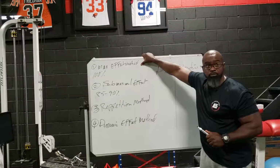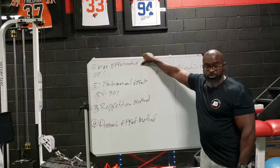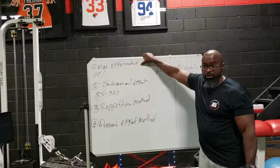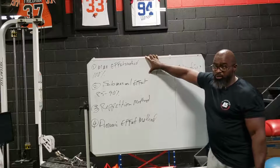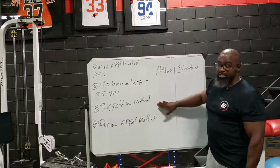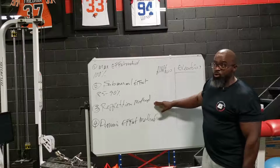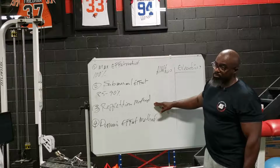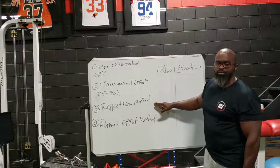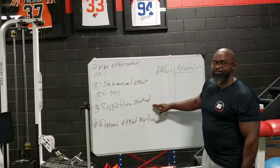We have our max effort method, right? Which is what? 100% twice a week for those who qualify on the exercises that qualify. Sub-maximum effort on what? Volume days, right? And we push the pace as fast as possible with sub-maximum effort, right? Repetition effort method, that goes on what days? Every day. No, not really. Yes, kind of. So-so, but the main two days is volume days, right?